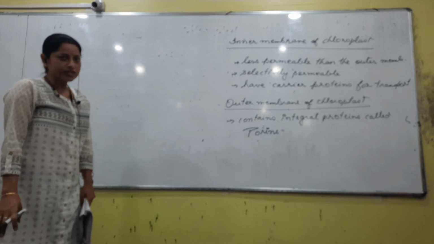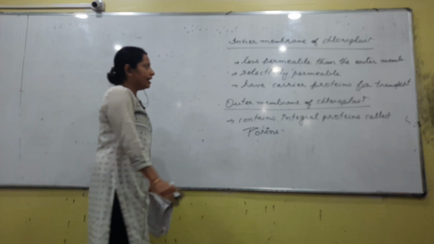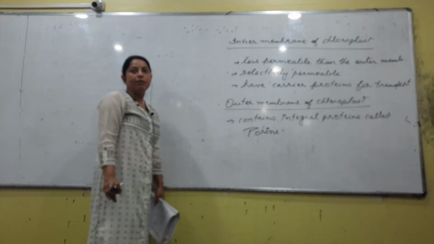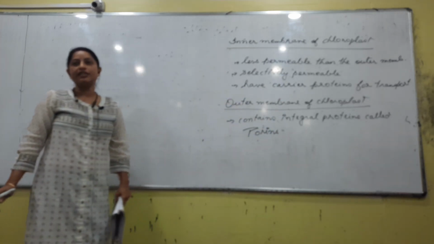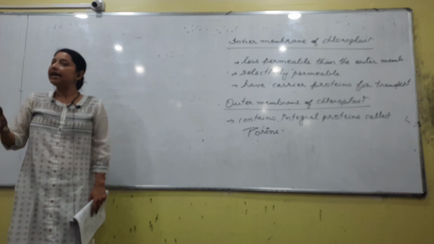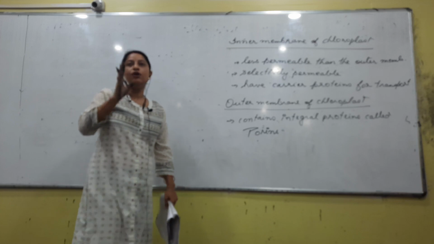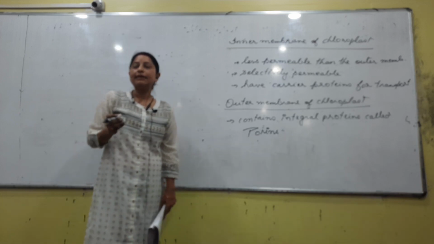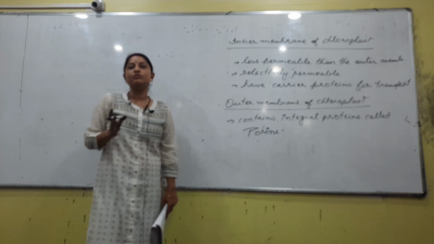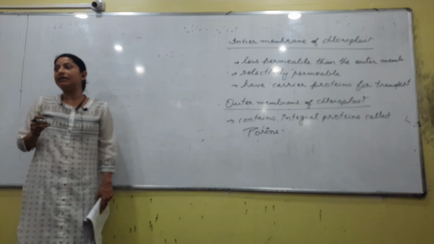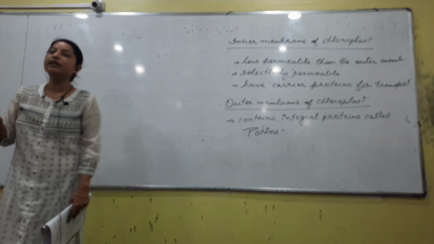A specific question has not come on this, but still we have to study. Selectively permeable, permeable, I think we know the words permeable, impermeable, selectively permeable and differentially permeable. Permeability tells us about what? The transport of substances across a membrane, right? So if a membrane allows all types of solid, liquid and gaseous particles in and out, that is what is called permeable.